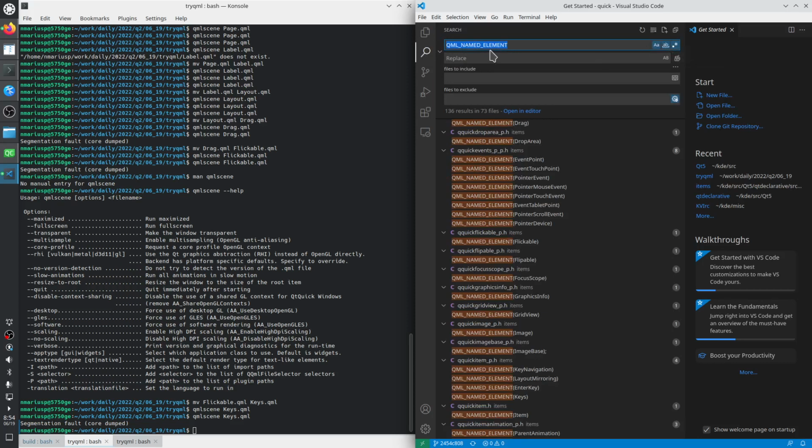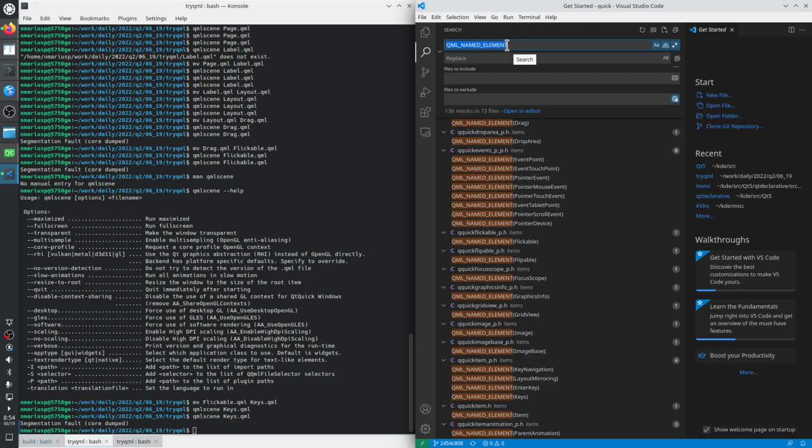It's just this string with this name. There's no similar strings with this name because this is a macro or a qmlscene identifier. Okay, so this was it.